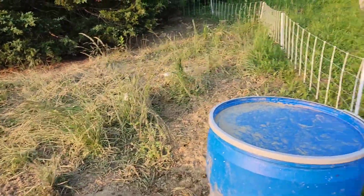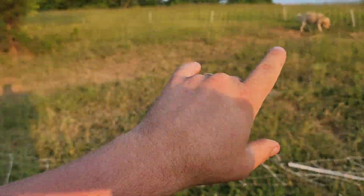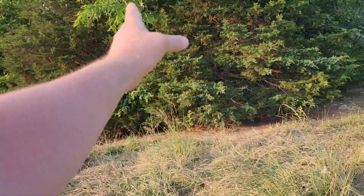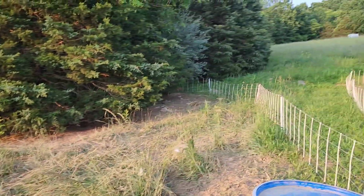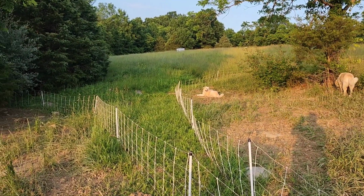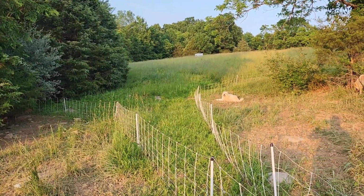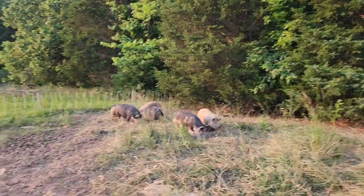It works just fine. From here, we're able to fill this from the greenhouse, from the water there to here pretty easily. Once we start moving on down the hill and on back further, this all goes kind of back diagonal, getting as far away from the house as possible. We start using that tank, that IBC tote out there. We'll fill it from the hoop house, pump water into there, and then we'll switch our garden hoses and set them up to have a gravity feed water system once they're out in the middle of the woods. It works really well.